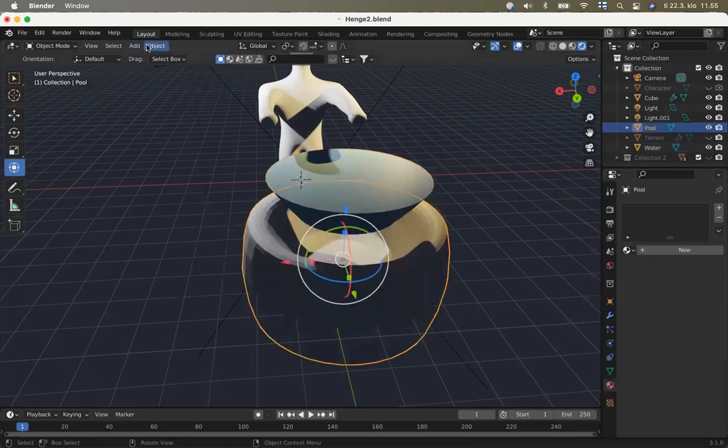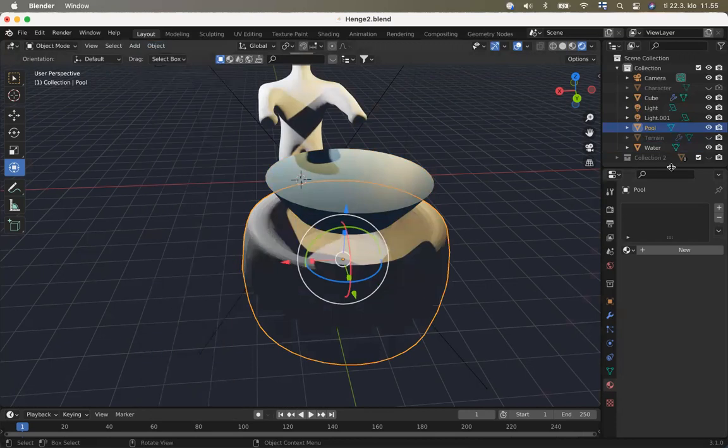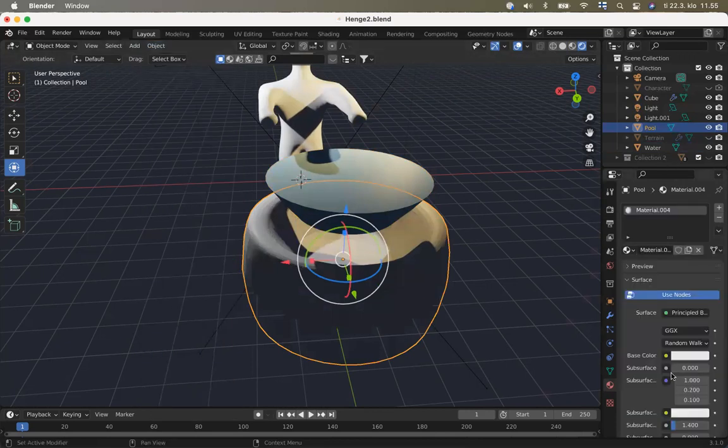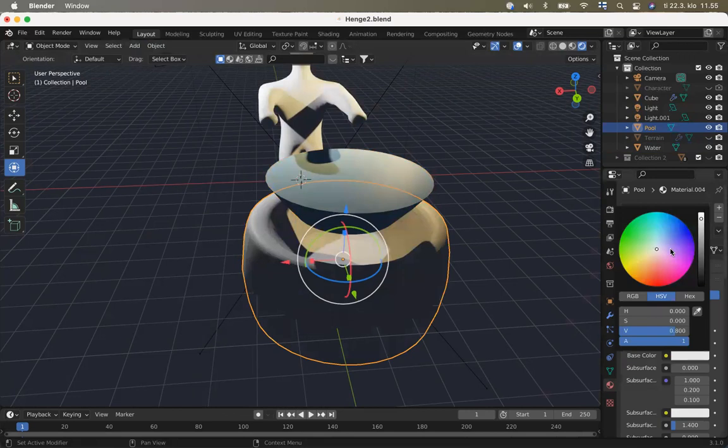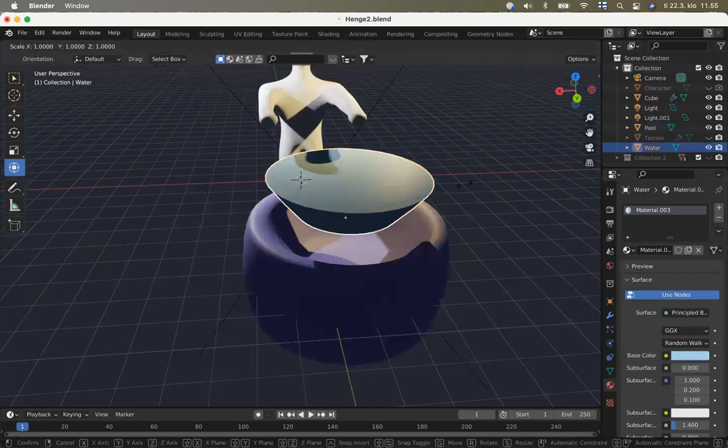And okay, at this point, I would like to shade it smooth. And after the break, we're going to look more at the materials. So now I can just make this a little bit smaller, maybe.